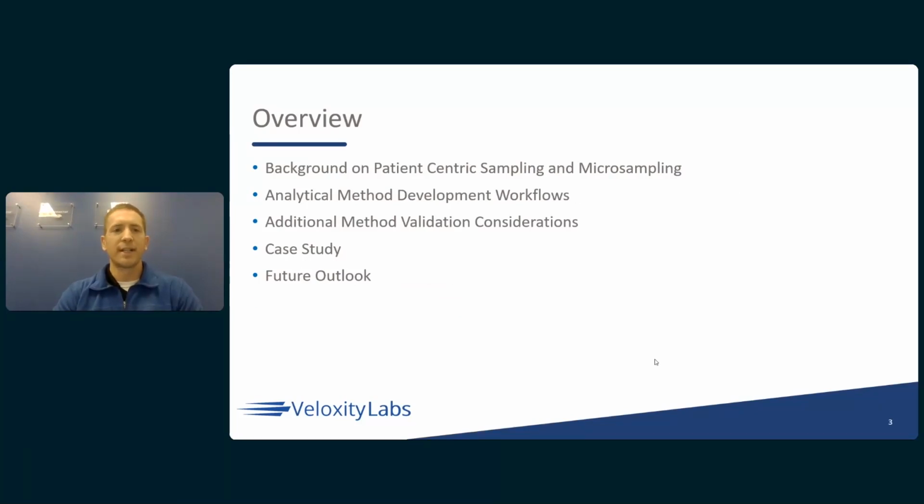So, overview of the talk today. First, a lot of you are probably familiar with patient-centric sampling and microsampling, but I'll give a little bit of background on that for those of you that may not be. Then I'll talk about method development workflows that are specific for these types of samples, and then additional considerations that we have when we're validating methods to be compliant to support GXP bioanalysis. Then I'll go through a case study where we implemented patient-centric sampling, and then talk about some future outlooks of this topic as well.